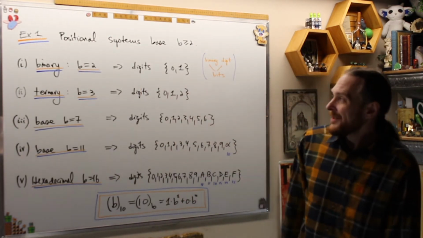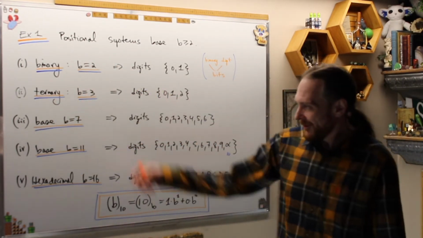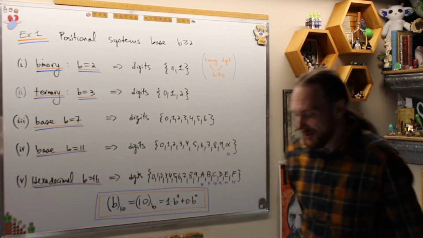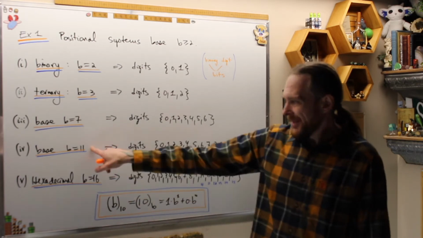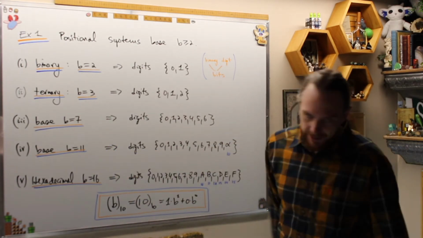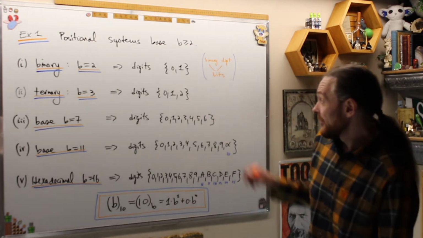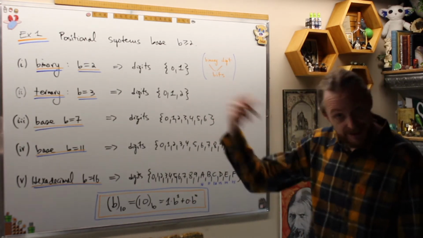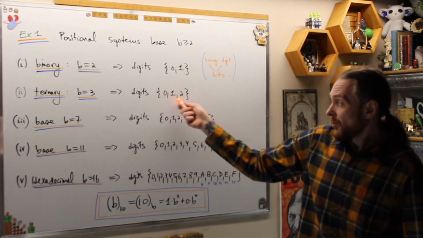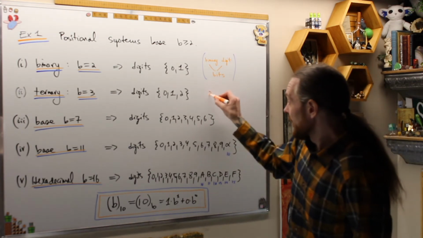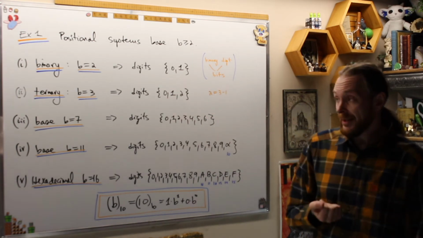All right, example 1 is positional systems base B. They have a fancy name for everyone, but I'm not going to give them unless there are specific ones that we talk about regularly. Base 7 is heptary, I believe, and base 11 is undenary, but you don't have to call them that yet. You can just call it base 7 and base 11. So binary just has 2 digits, 0s and 1s. Binary digits become bits, is the terminology. In ternary, or base 3, we're going to use the digits 0, 1, 2. 2 is, remember, 3 minus 1.